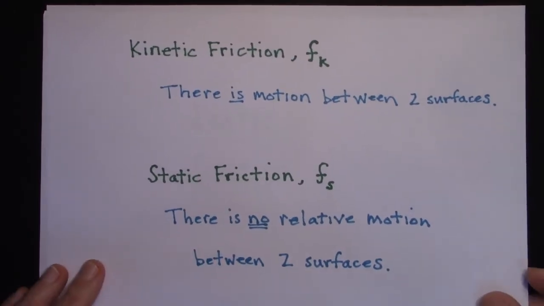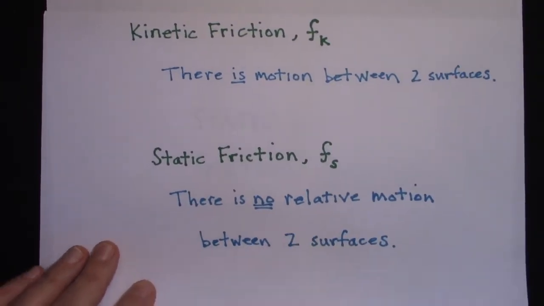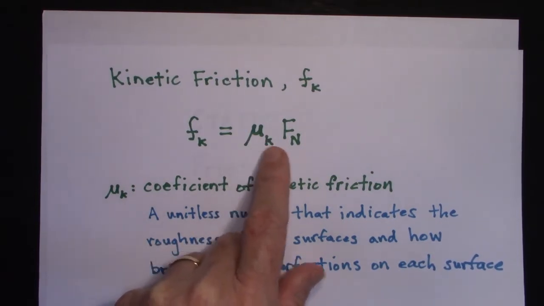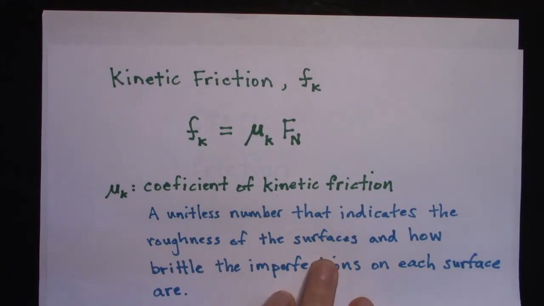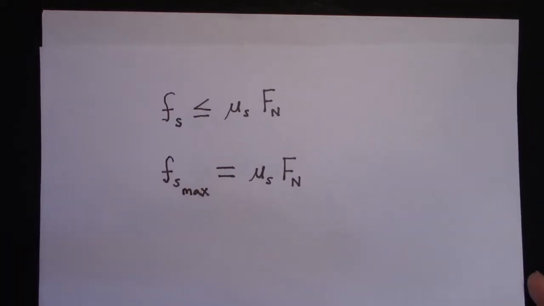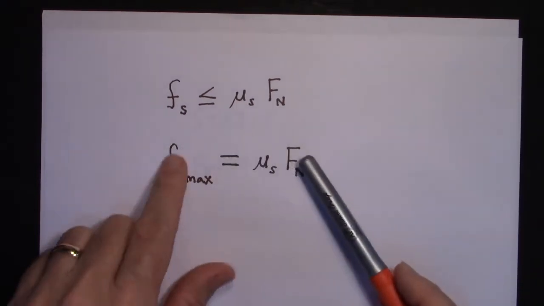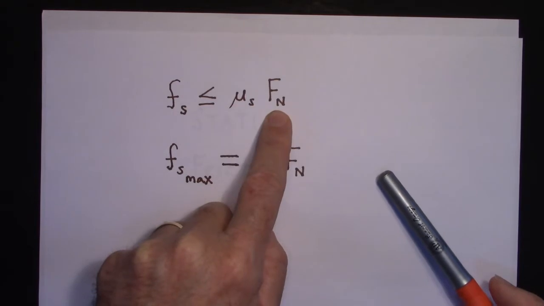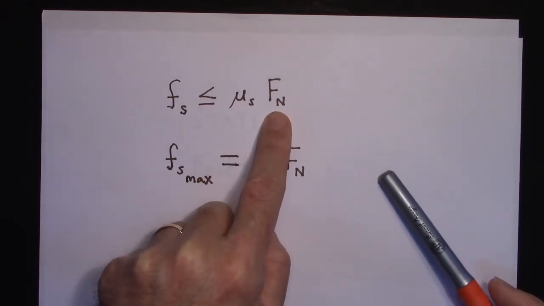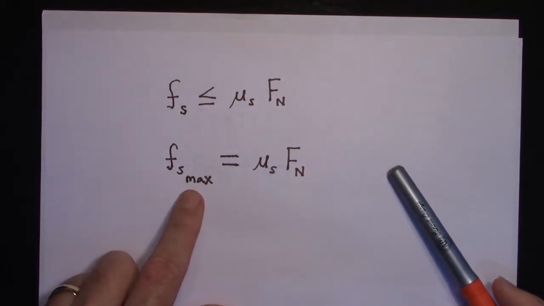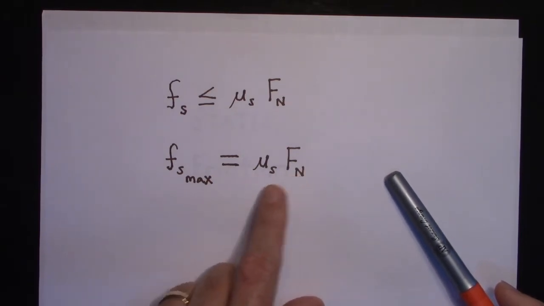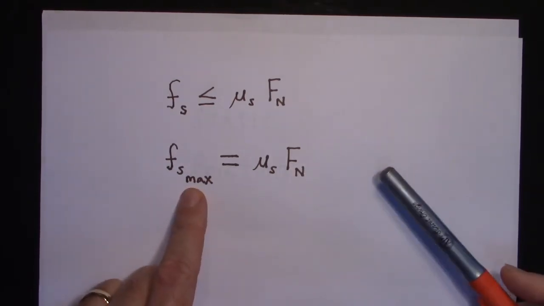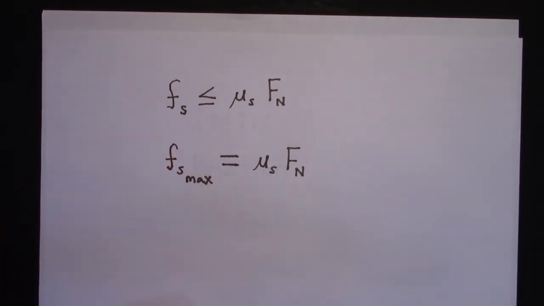Static friction is when there's no movement. Remember the kinetic friction equation: kinetic friction equals mu-k, the kinetic coefficient of friction, times the normal force. The equation for static friction can be looked at in two ways. The common way is that the force of static friction is less than or equal to mu-s times the normal force. Another way is that the maximum force of static friction equals mu-s times the normal force — similar in form to the kinetic friction equation.